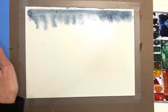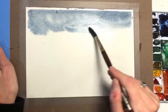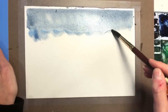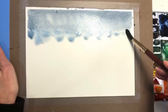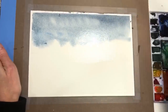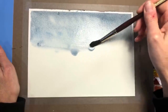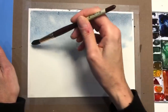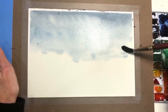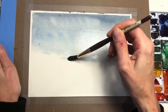I'm going to grab some ultramarine. Have that bleed down. It's going down this way. Kind of mush it. And it will bleed towards the edge. See that where we painted the water.